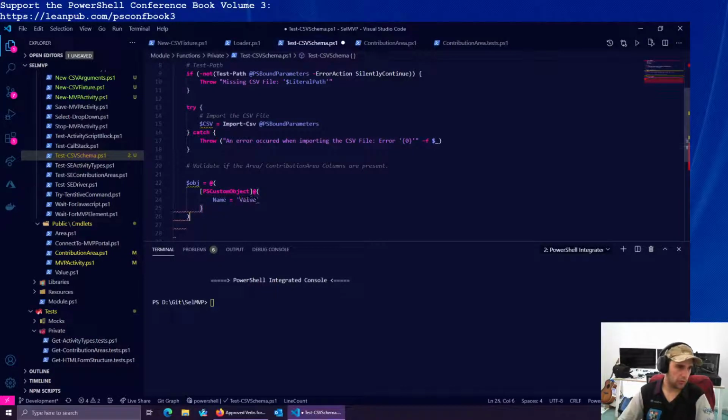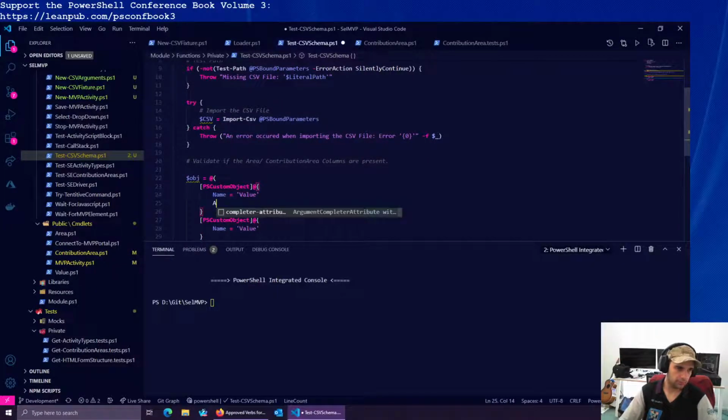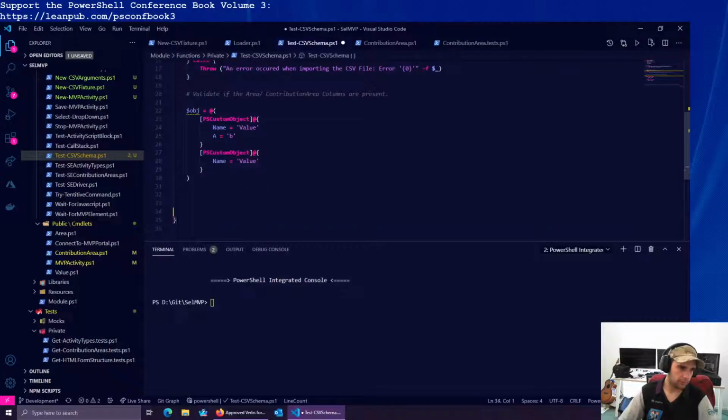The reason why I'm doing this is because I'm just intrigued to see. It doesn't have to be perfect, because this validation all it needs to do is ensure that the required fields are present.